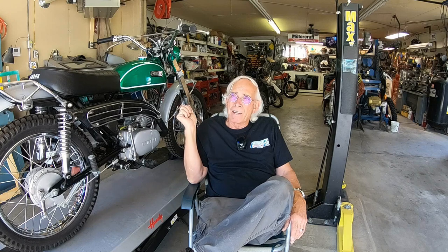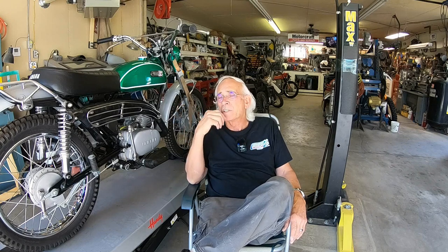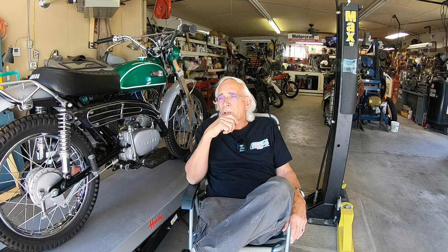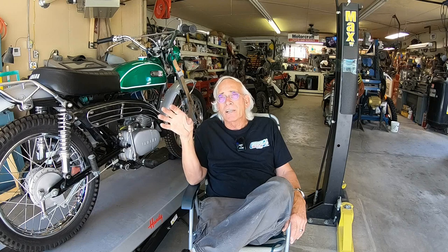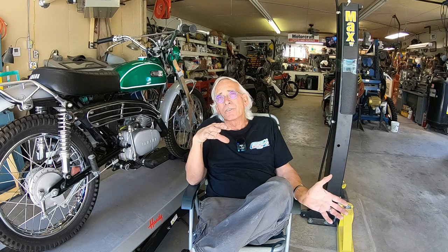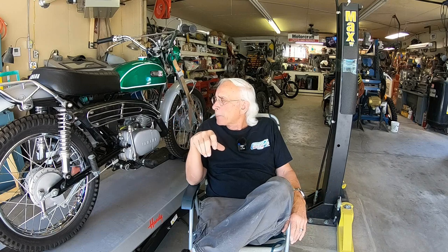I'll ride it for a little bit and see if it'll straighten up, but I don't think it's going to do much. It'll heat up some, you know, that piston will go ahead and swell up, and it'll quiet down. But this is a cast piston. It's a Yamaha piston, so it's not like it's a Wiseco where you've got extra clearances to deal with, and longer for it to heat up and swell up, that sort of thing.